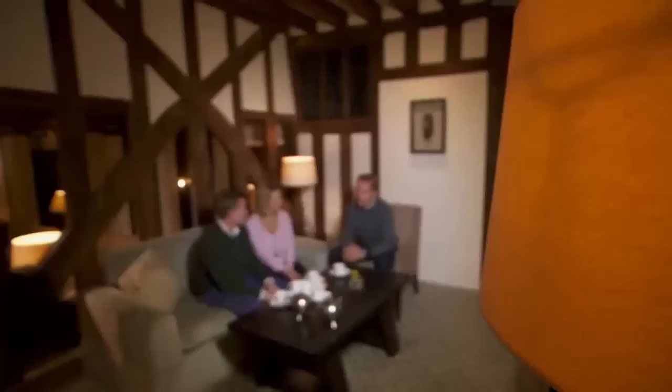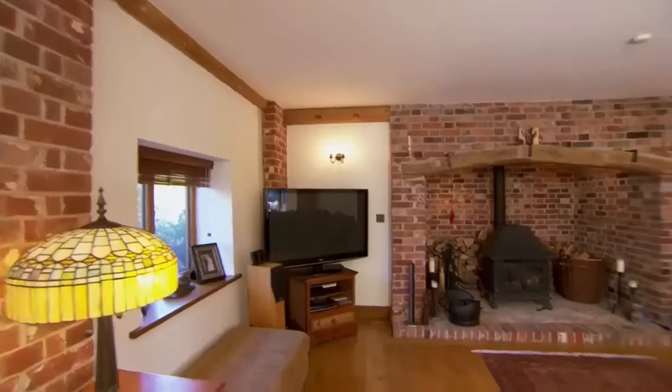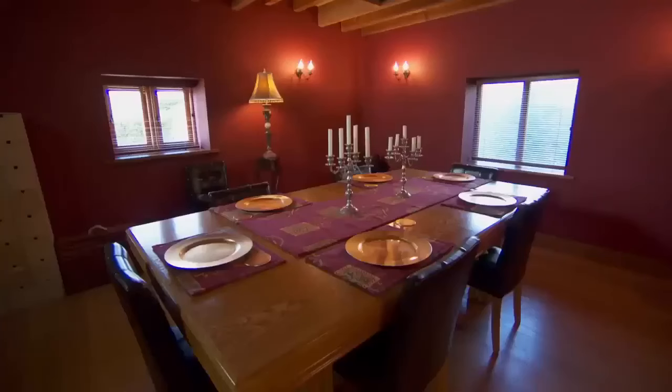So, your favourite house? It's got to be the barn conversion in the village. Definitely. Yeah. What set it apart? The lounge was just fantastic with the fireplace. You couldn't fail to be sort of impressed. No. When you walked into that space. Yeah, and the fact that you walk through the house and it just gets better and better. Yeah, quite. So, as did your reactions.